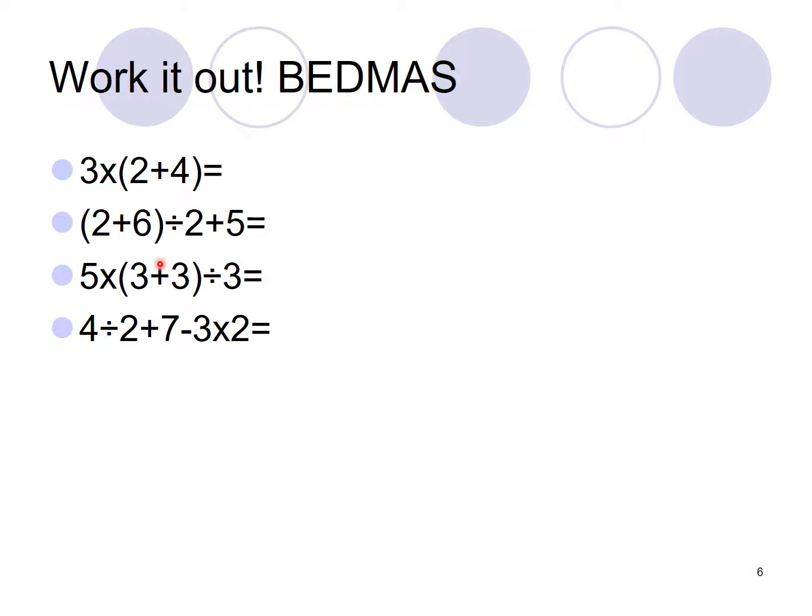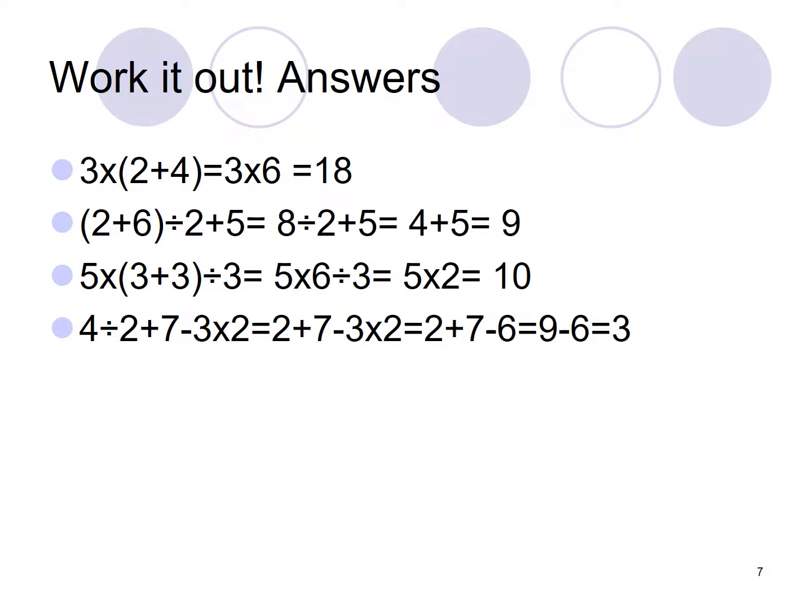Okay, here are some exercises for you to practice, and wait before you click and out will come the answers when you do click. Okay, so again, just looking at the first one here, our BEDMAS rule says do the stuff in the brackets first. So it's 2 plus 4. We add them up first, then we do the multiplication. So 2 plus 4 is 6, then do the multiplication.